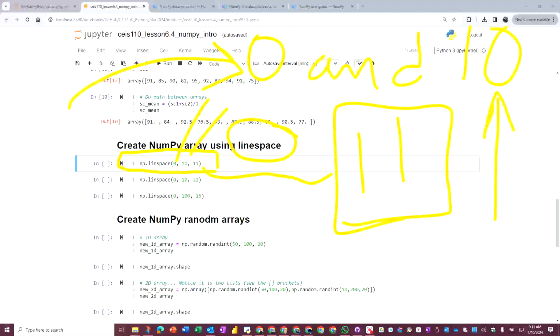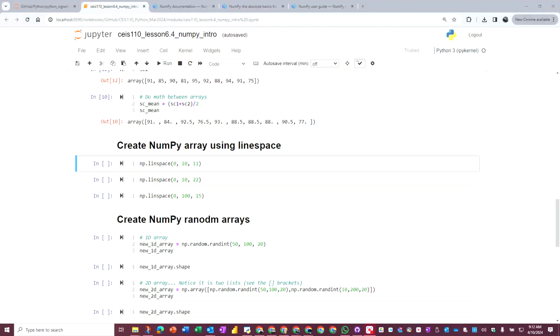Since I told it to do 11 points, you will expect that it will be 0, 1, 2, 3, 4, 5, 6, 7, 8, 9, 10. And those are 11 points because remember, we're going to count 0 in this case. But the main point is I'm asking NumPy to create a bunch of numbers.